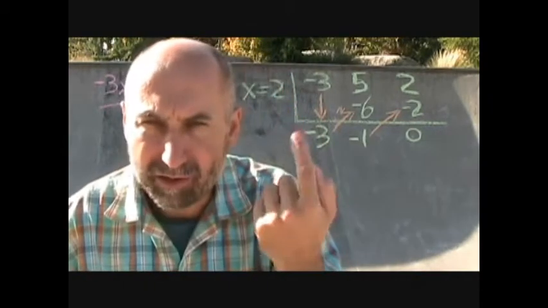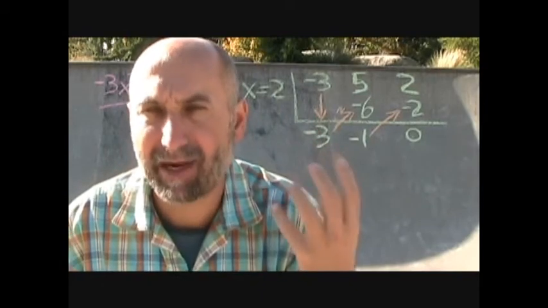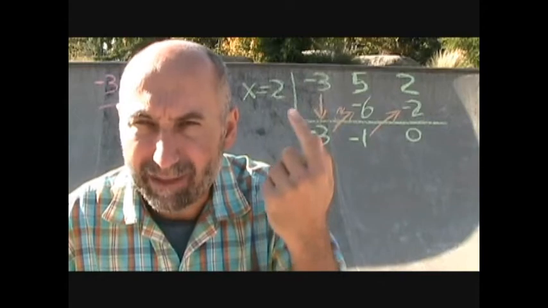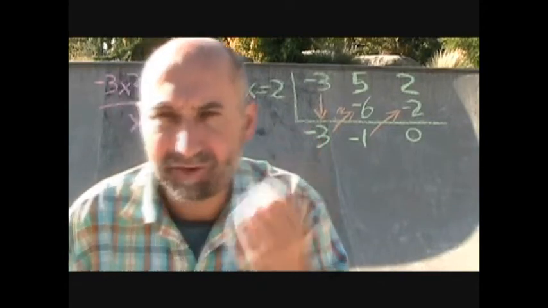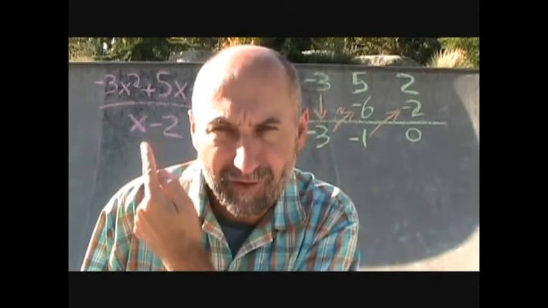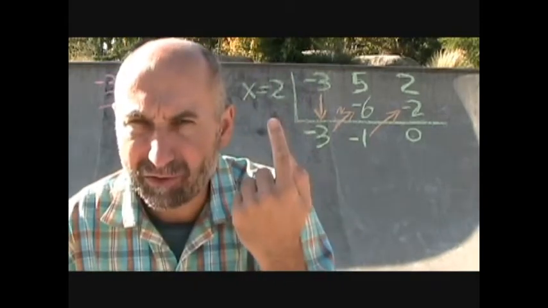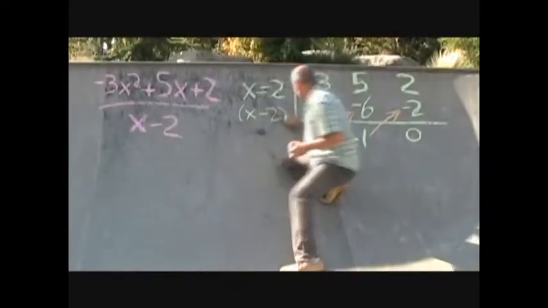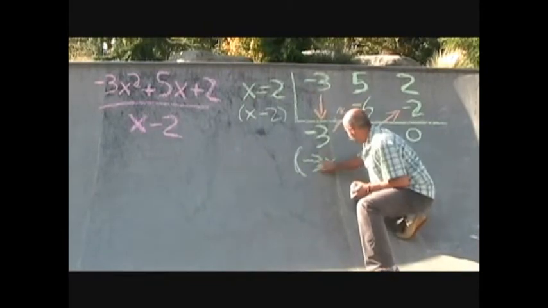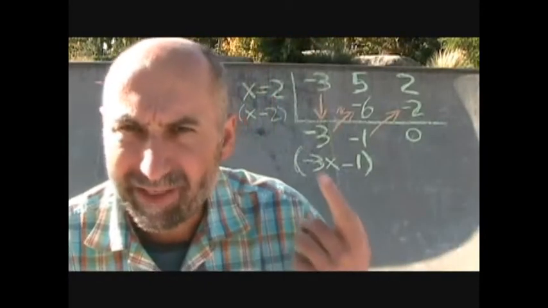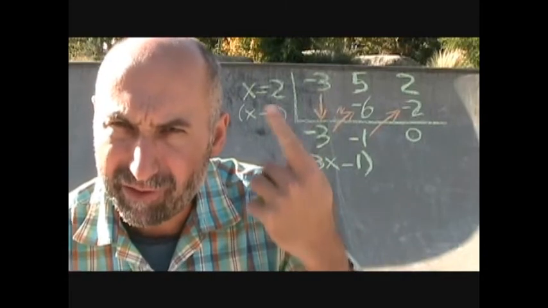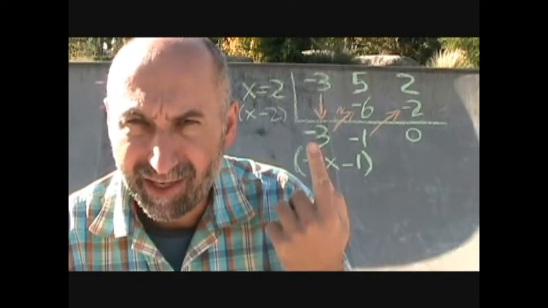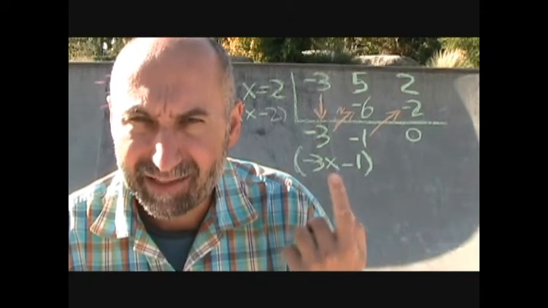So just so you can keep track of what's going on, you can write these in different colors or at the bottom of them, just to remind yourself what it is in the factor form that you're doing here. That way you don't make any sign mistakes, okay? So when you write these out, that's just x minus 2. When x is equal to 2, that's in factor form x minus 2. And this guy is negative 3x minus 1.